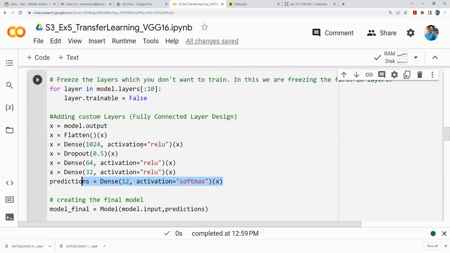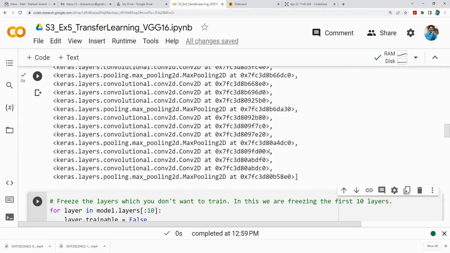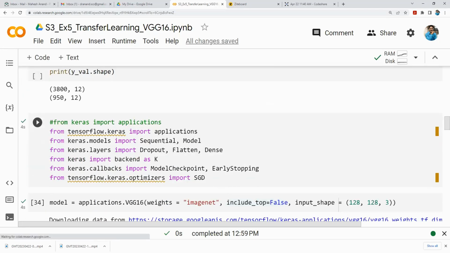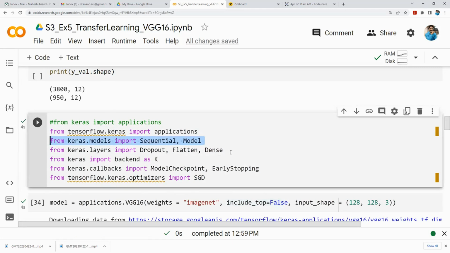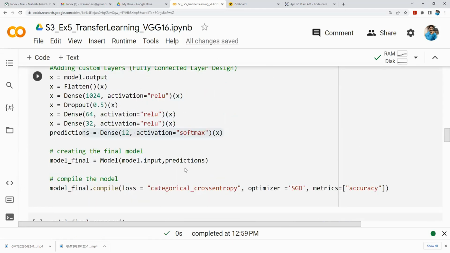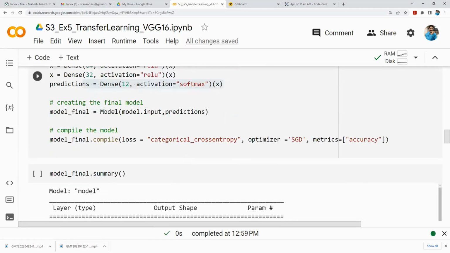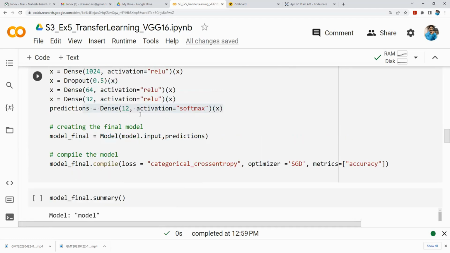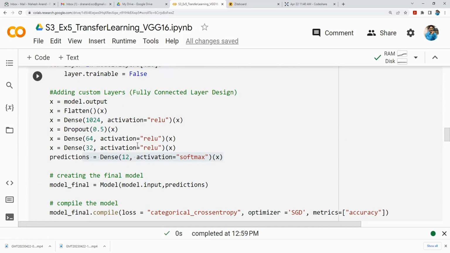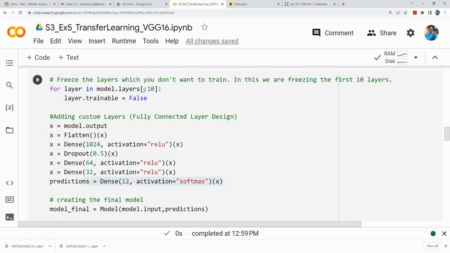Since it is a custom design, I have to wrap up everything in one single module called Model. While importing, I have imported Model from keras.models, because it's not a regular design, so I have to put everything in Model. You have to define what is input and what is output.